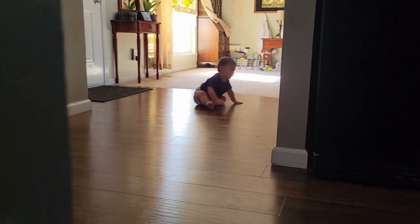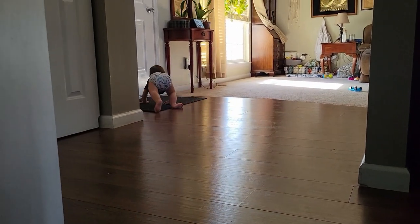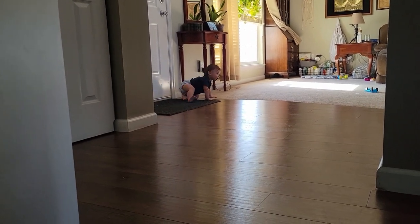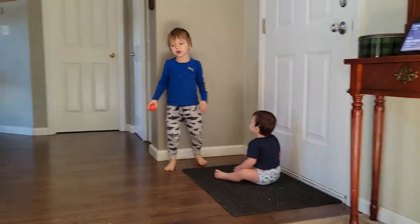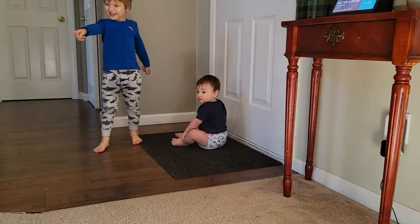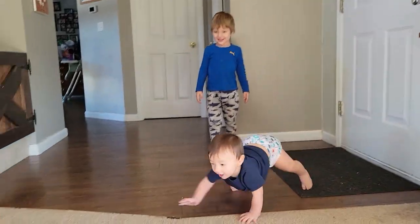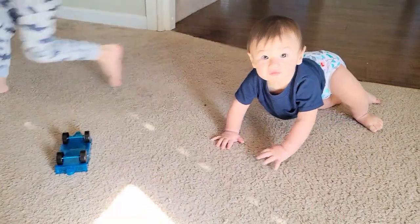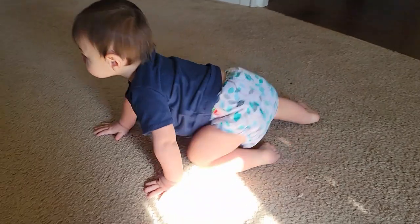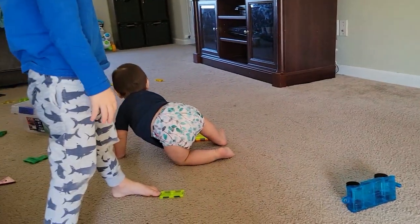Look how he crawls, guys. Mommy, I throw a ball. Don't throw it hard. See, he mostly crawls like normal on the carpet. He just doesn't like his poor little baby knees out on the hard floor.